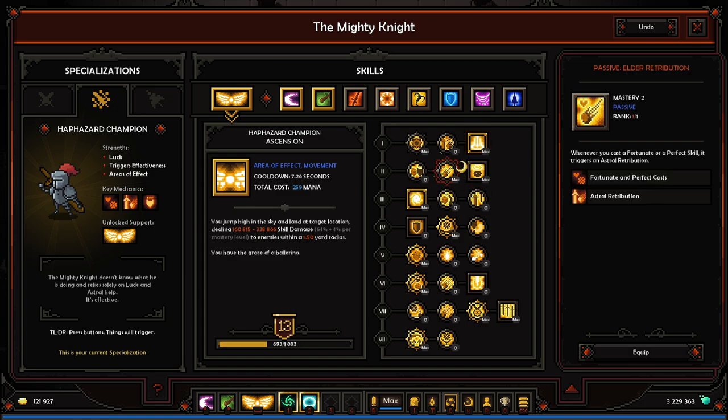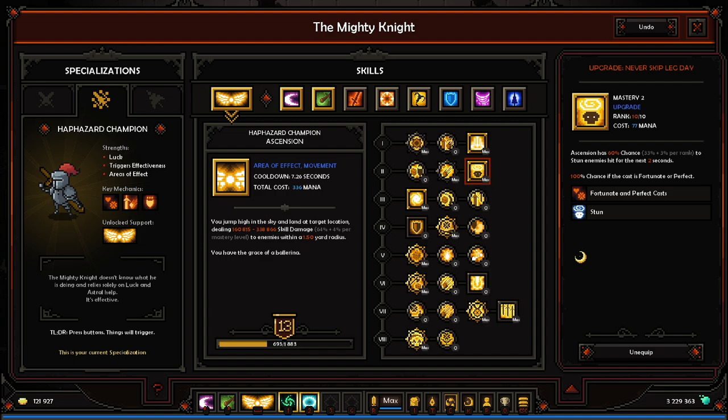So for the second row, we have Never Skip Leg Day, 60% chance to stun enemies hit for 2 seconds. What I've found so far is that when you use Ascension and pull in enemies, the pull-in effect doesn't cancel the attack animation of the enemies. So having a 60% chance to stun them just makes it easier to survive, because sometimes you pull in a lot of enemies and they all hit you at the same time and you die. I don't feel like it's a problem at all, but I've experienced it a couple of times. So this is why I've chosen this one. It's just to avoid those altogether.